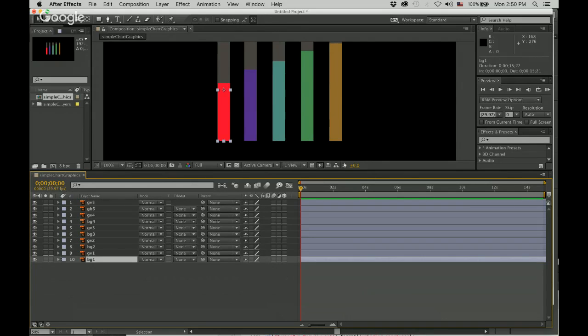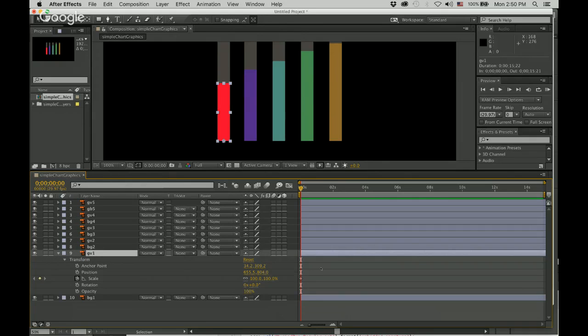So I'll go back now to GV1, to where I had that scale setting on, and now I needed a little more time to animate, because each of these is going to take about 2 seconds, and we don't want them to all occur at once. They're going to occur in a staggered way. So the first animation for the red chart, we're going to set a second keyframe, and what we'll do is we can either click this little diamond, right?